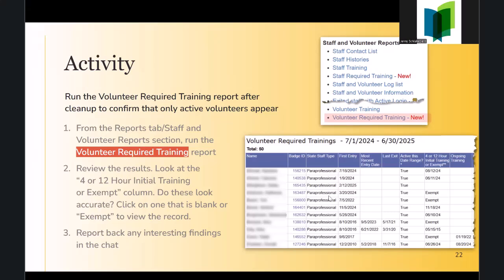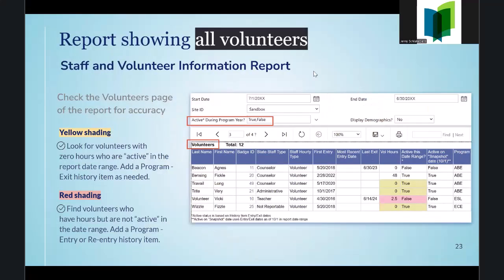Sure. That sounds good. And also, when you create that volunteer record, you probably would select administrative for them instead of paraprofessional. Then that would show up on that line where it says paraprofessional for the state staff type. I would say administrative, and that'd be another clue that exempt makes sense for them. Yeah, click exempt and then put in the comment the reason why, administrative only or something. Okay, good. Looks like most people had a chance to run this report. We're going to move on. We're actually going to run it again in a bit. So let's move on to the next one.